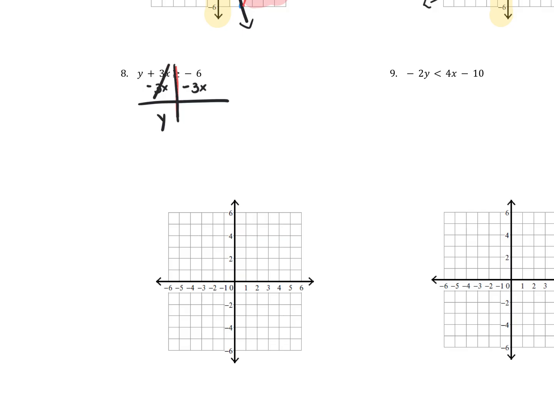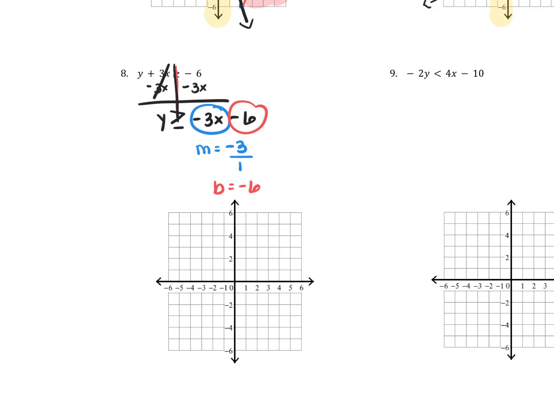I have y. My symbol is going to stay the same. So my symbol looked like that before. And I'm not going to combine my -6 and my -3x because they're two different terms. So -3x goes first because it's y equals mx plus b. And then that -6 is going to be my b. So now I look, is my y all by itself? It sure is. So I'm going to find my m. My m is going to be that -3. There's no number under it, so it's going to be over 1. And then my b is right here, so my b equals -6.